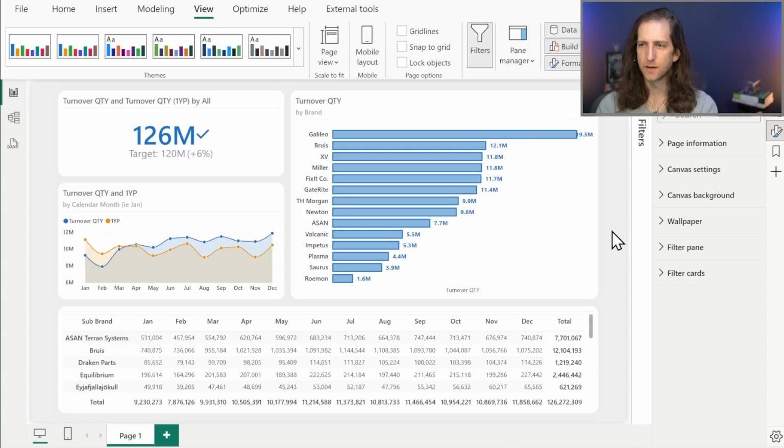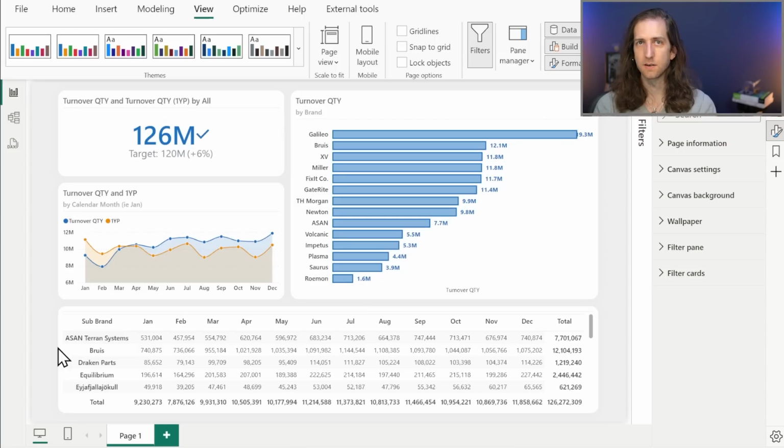So you can appreciate I've changed nothing except for the theme. And it's applied all the formatting instructions that I had put in that theme file. So if this is how I want my KPI visuals to look like, my bar charts, my line charts, and matrices, then I could decide this in the theme file and it will apply to all of the visuals in my report across all pages.